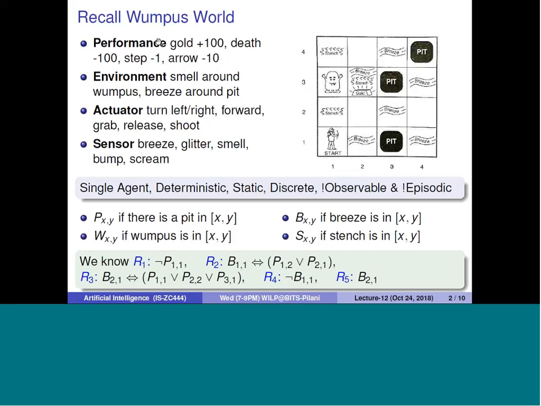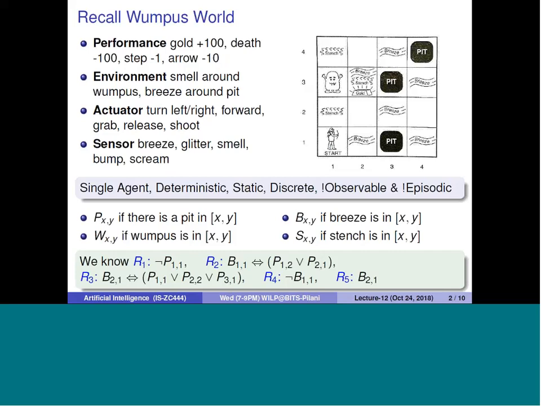But now I want to bring you to the understanding of how we can represent all this information as a knowledge base, and how we can extract some information out of it. You know about this environment: it is a single agent environment because only one item is acting. It is deterministic, meaning when you take a particular action, it happens. It is static, so everything is stable. It is discrete, meaning either you are in one state or another, and in between there is nothing.